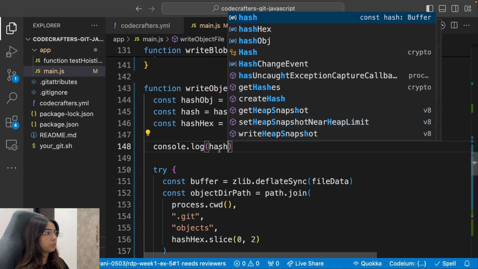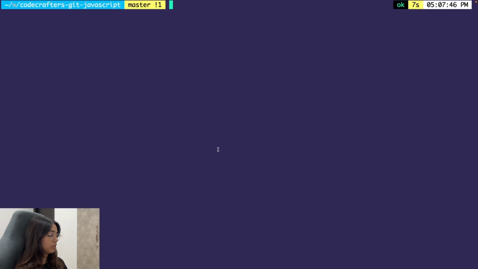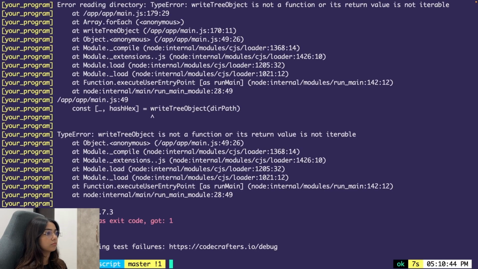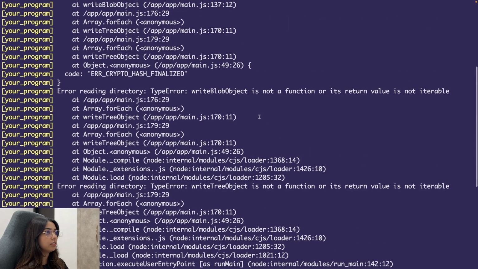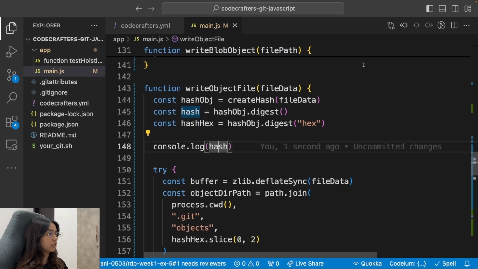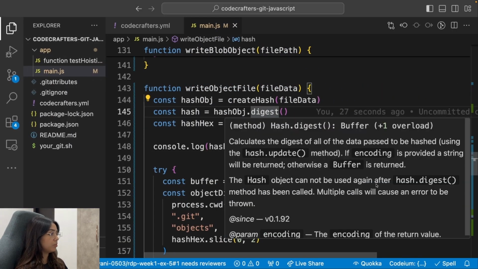Hash. Let's try and print the value of hash. Okay, some error occurred. Digest already called. Okay, the hash object cannot be used again after the hash digest method has been called. Multiple calls will cause an error to be thrown.